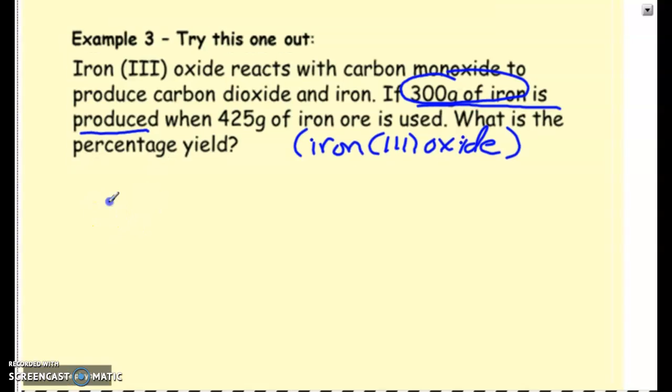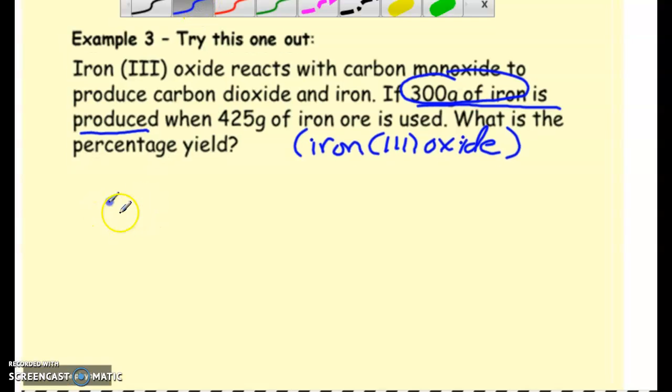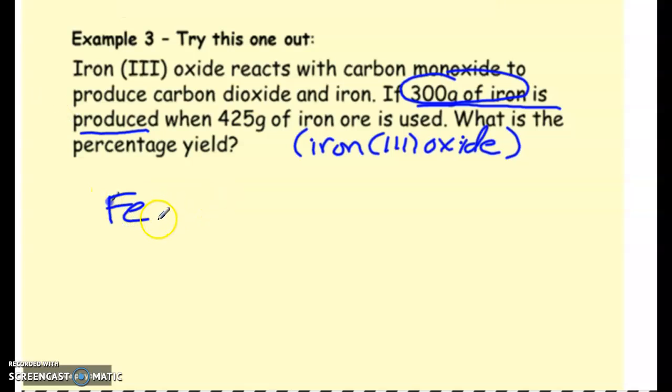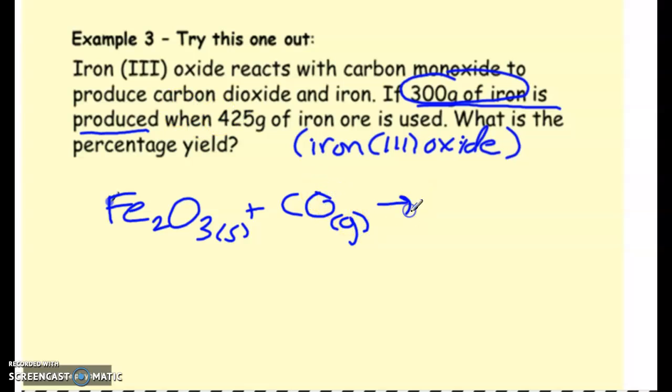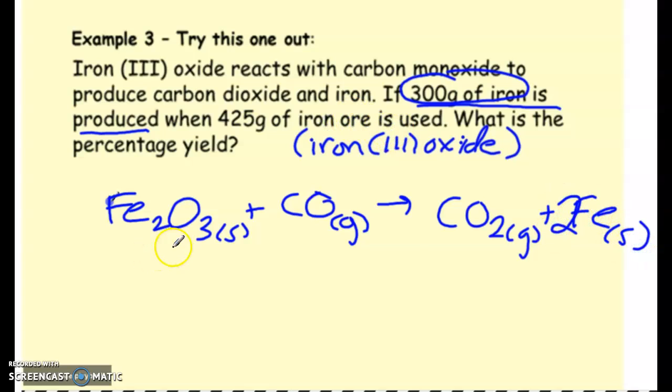Okay, so let's do this. So we have here Fe2O3 plus carbon monoxide, which is a gas. Here we have carbon dioxide and iron. Okay, so we'll need a 2 for the Fe. Fe2, we have 2 here. So we have 4 and 2. But that's not going to work because we don't want to touch this, so there's 2 there.